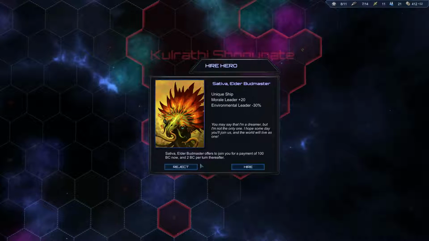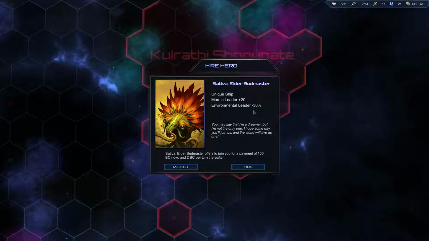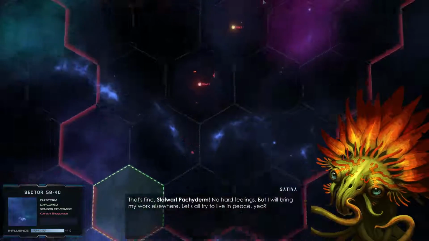Unique ship. Now, I have no idea what his ship is. No idea. Morale leader plus 20, environmental leader negative 30. With our bonuses, that'd be negative 55% per turn on pollution generated on a planet. So this would allow us to turn our Ursa? That's not the right word. Our main planet, Ralthi?